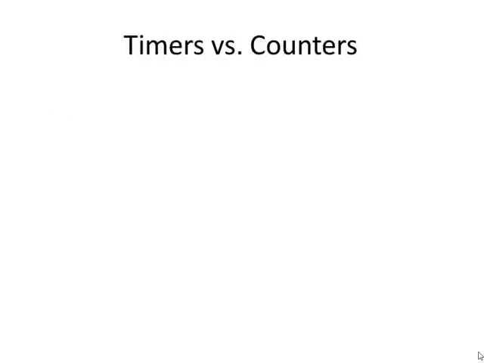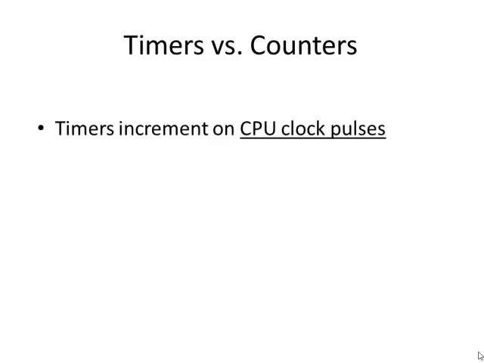Timers versus counters. Well, like I said before, they operate almost identically. Okay, here's the only significant difference: timers increment on CPU clock pulses. So that clock pulse that we saw coming into the ripple counter on one of the first slides, the CPU clock, is what comes into a timer. Okay, remember that the CPU clock is what keeps all the data flow inside the CPU synchronized. So it's kind of like the metronome for a musician or the drummer in a band. It keeps everything in sync.